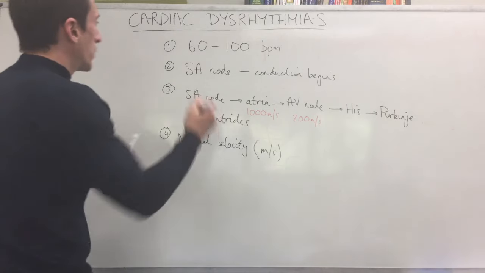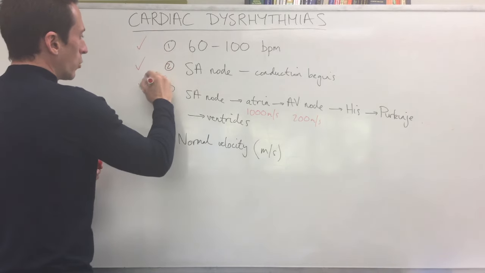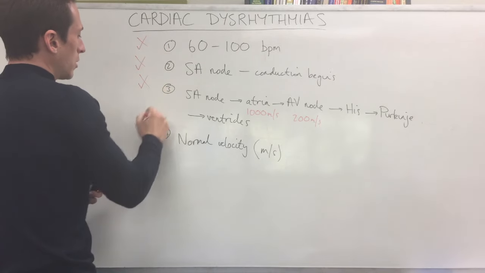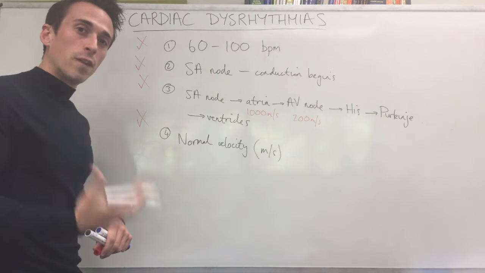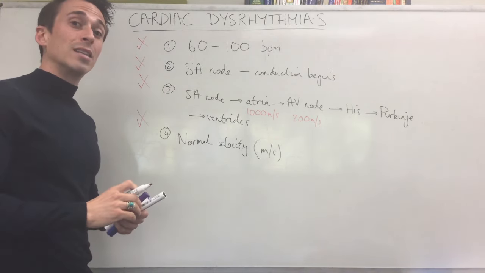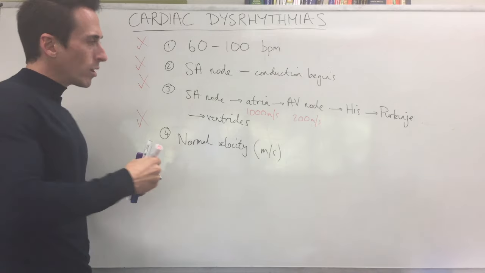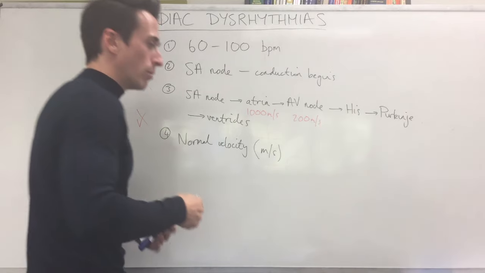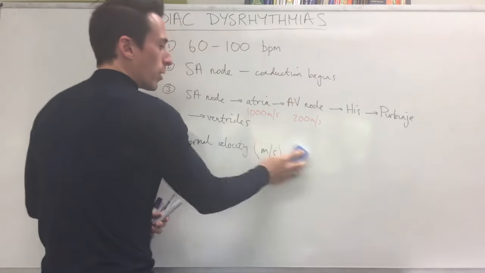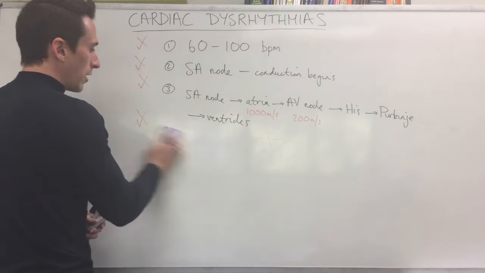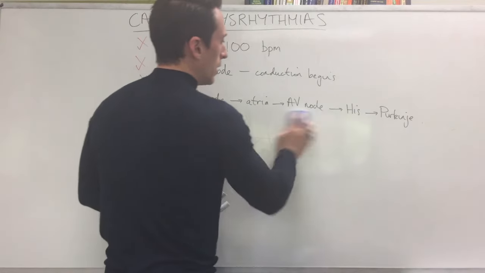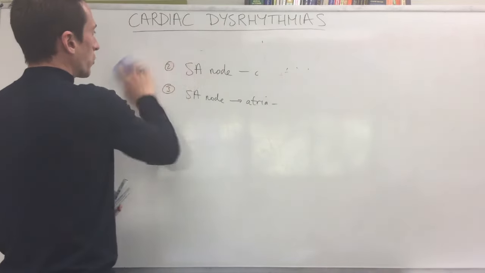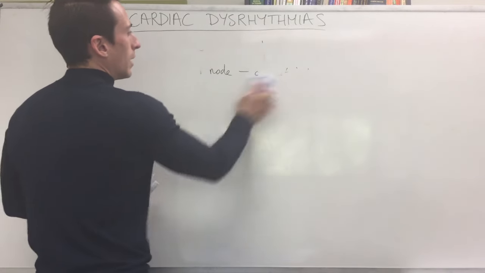So what that means is we need to tick all these boxes in order for us to have a normal cardiac rhythm. If any of them are not ticked off, then we have some sort of dysfunction, and this can result in a dysrhythmia. Now, what are the causes or mechanisms of these boxes not being ticked? What could actually be the cause of this? Well, there's three major causes that we like to classify these into. And if we have a look, these are the major mechanisms of dysrhythmias.